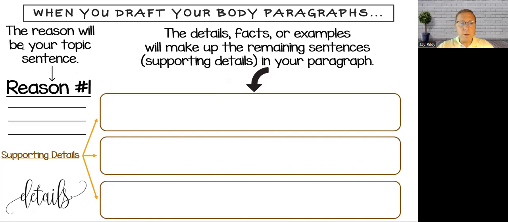Okay, when you develop your body paragraphs, this reason right here is going to be your topic sentence. And those supporting details that you came up with in these boxes are going to be the sentences that follow that topic sentence. Those are going to be your supporting details. Now, what we need to do is bring our ideas together.